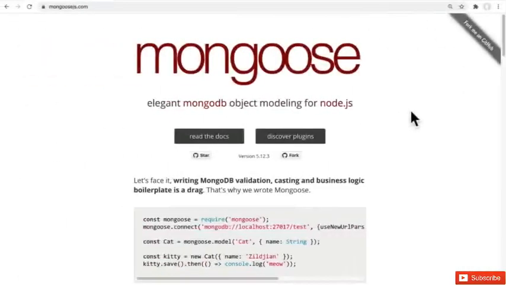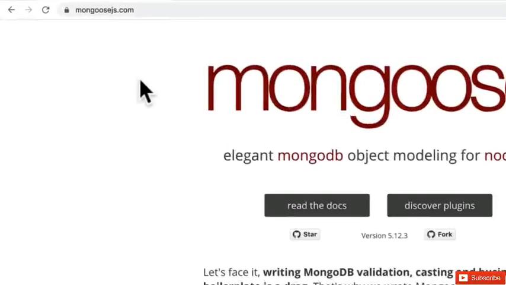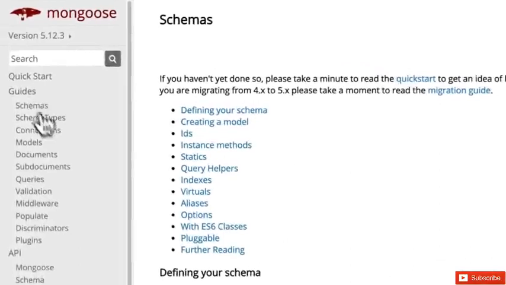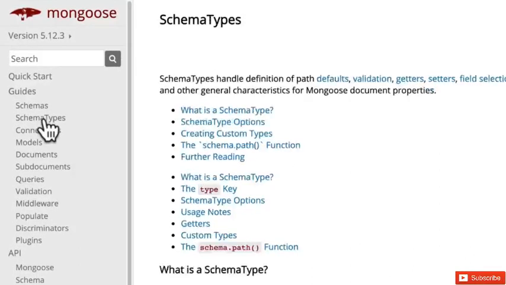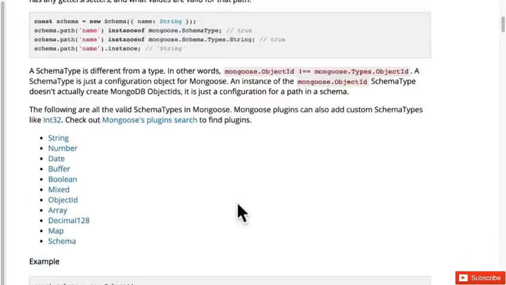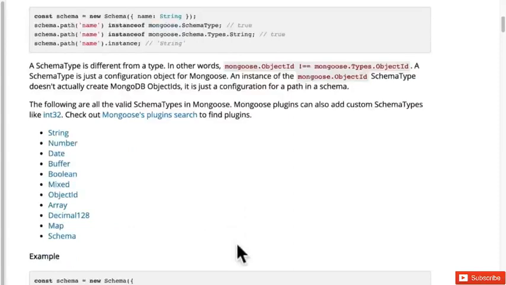We can find the full list of possible schema types on the Mongoose.js website under the documentation. This is a great reference and includes a guide here on the left on schema types. If we scroll down, we can find the entire list of possible types that we can create.